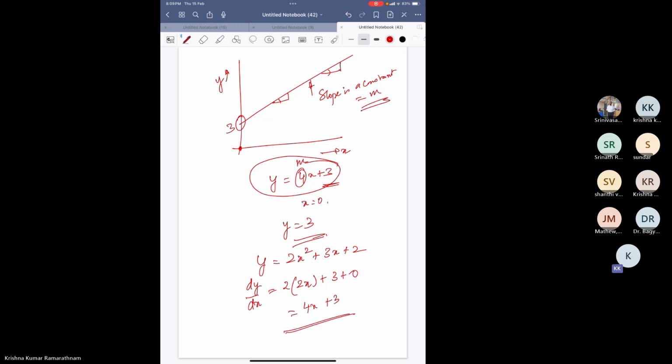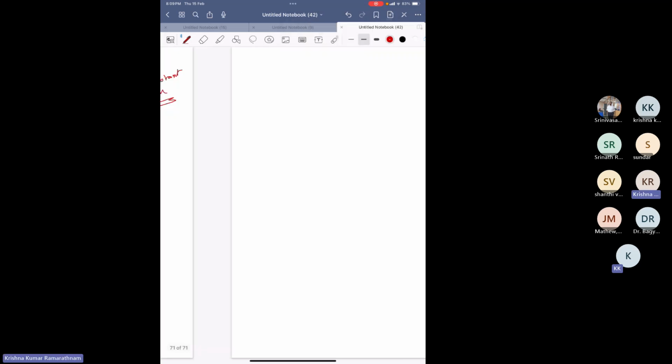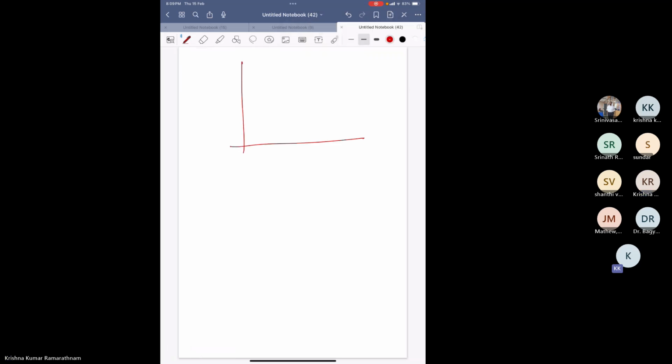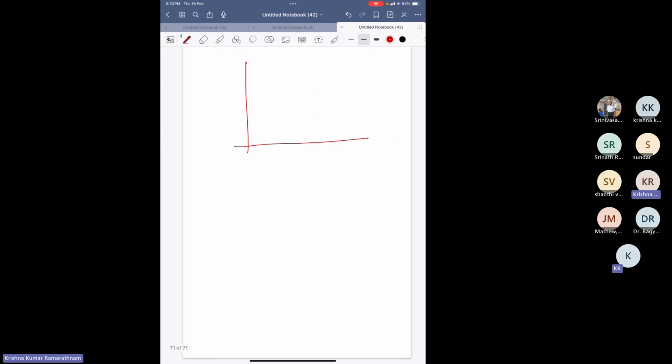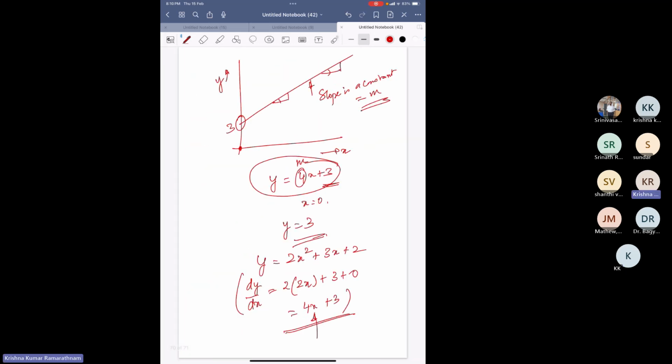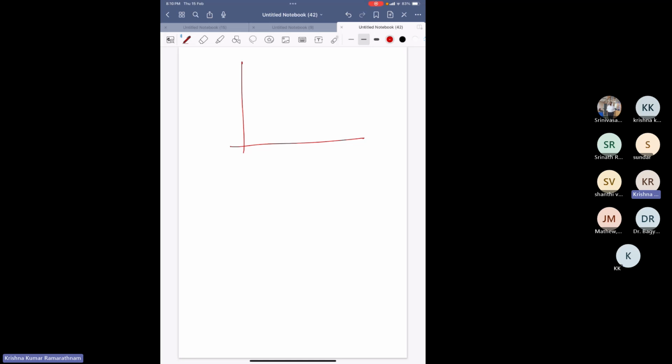So now, how will the slope of this curve look like? I mean, how will the curve of the first derivative look like? Straight line. With the fact that there is x, suppose tomorrow you meet this curve, how will it be? The slope keeps increasing. As x keeps increasing, slope keeps increasing. So the slope will be a straight line.